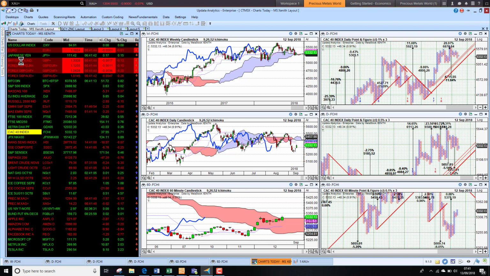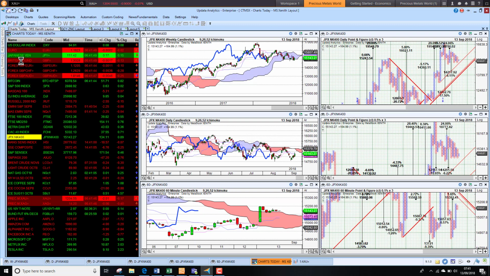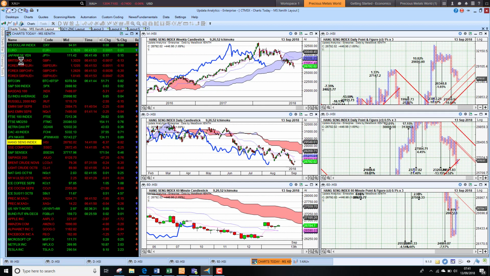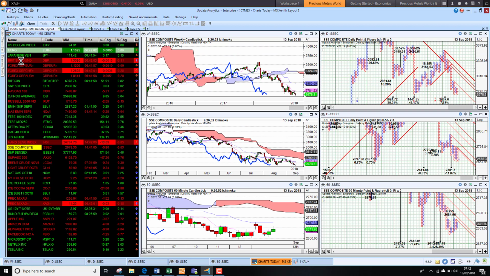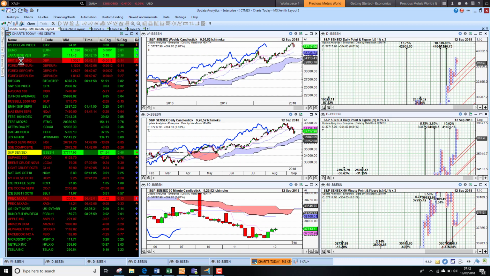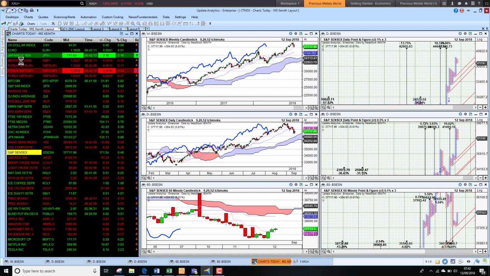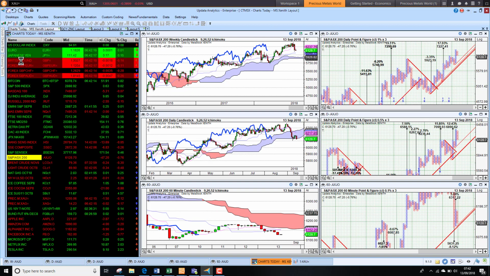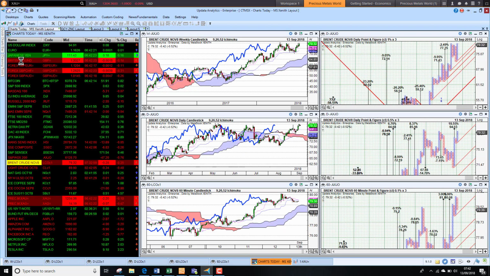And here we see improvements in Asia. Japan was up 1%, but that still doesn't change the bearish picture really. Hang Seng was up quite strongly at 1.7%, bouncing off the bottom on hopes of China-US relations improving, and the Shanghai index was up as well. But these are counter-trend moves, really. We are in fairly firm downtrends on Hong Kong and China at the moment. The Indian market was up as well, and the Aussie market proved to be a bit of a laggard, down about 0.75%, just looking weaker there. The stronger Aussie dollar overnight just isn't helping.